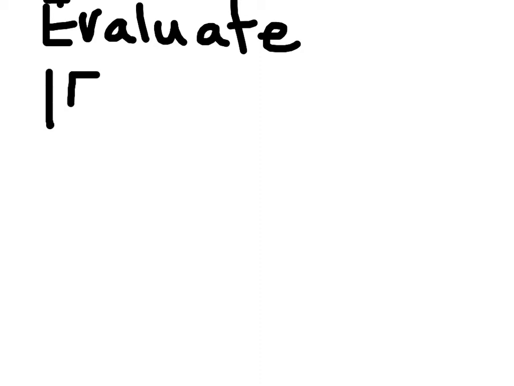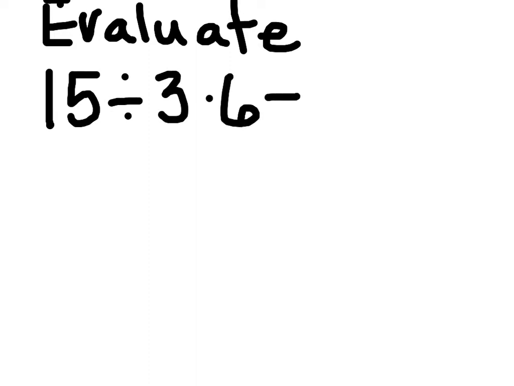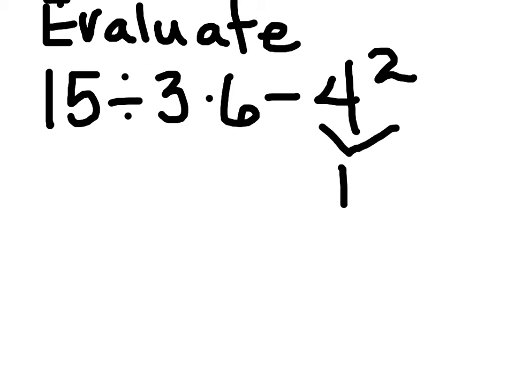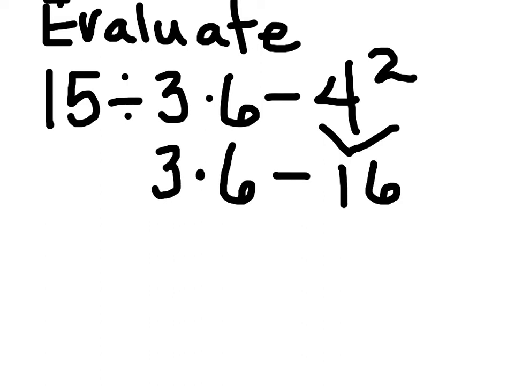So we have 15 divided by 3 times 6 minus 4 to the second power. So according to order of operations, our PEMDAS, we don't have any grouping symbols going on here, so we don't need to simplify those first. So the next thing we move over, the E, the exponents, we're going to simplify this 4 to the second power and make it 16. Now I remind my students, once you do that, go ahead and pull everything else down that's left on the expression. So we're going to pull down the minus sign, the 6, the multiplication, the 3, the division, and the 15. So now it reads 15 divided by 3 times 6 minus 16.